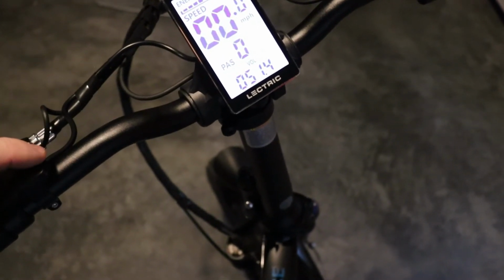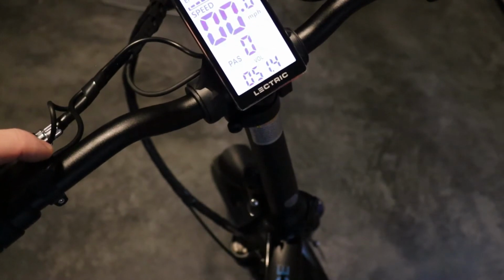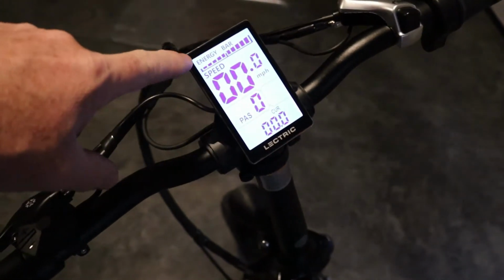This is your voltage meter on this. Right now I'm at 51 volts. I've got a full energy bar on here.